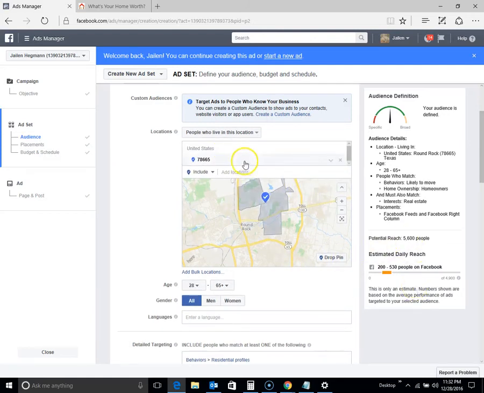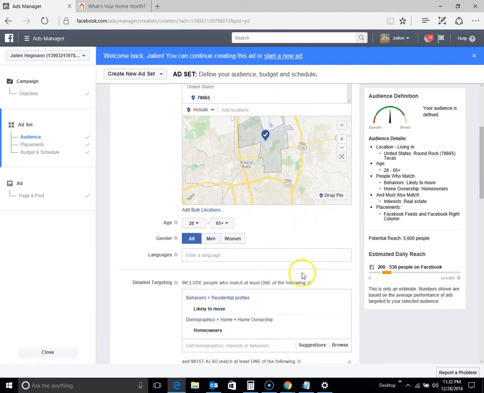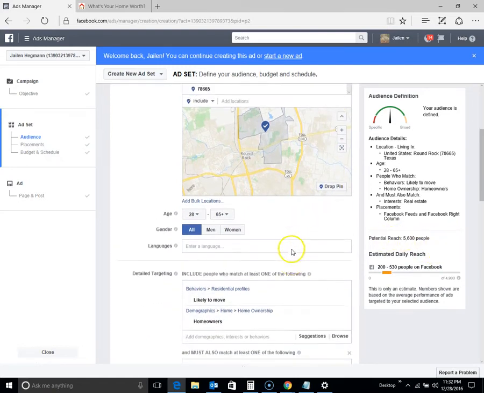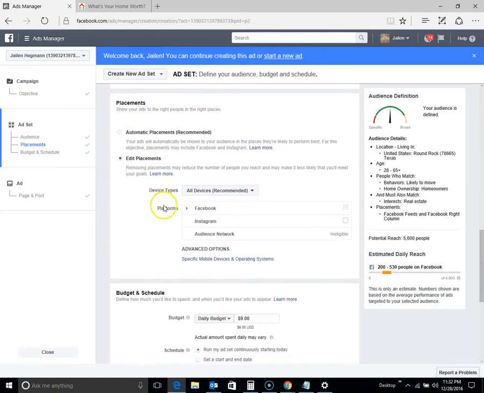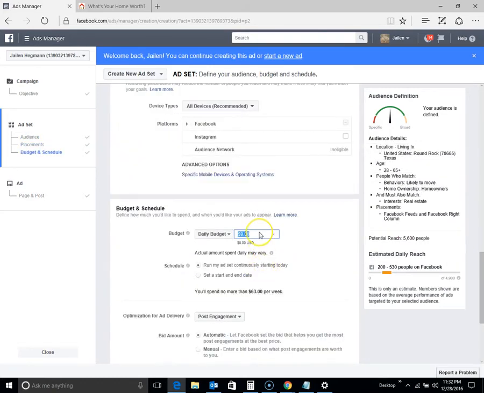So that's actually what I'll do. I'll just do this one because I want to get these people in the shortest amount of time possible. If you want to reach more people, if you're doing a quick ad, then you can increase your daily budget. So if I go up to 15, see, now it's going to reach 930 people a day. So I reach these people in 6-7 days.